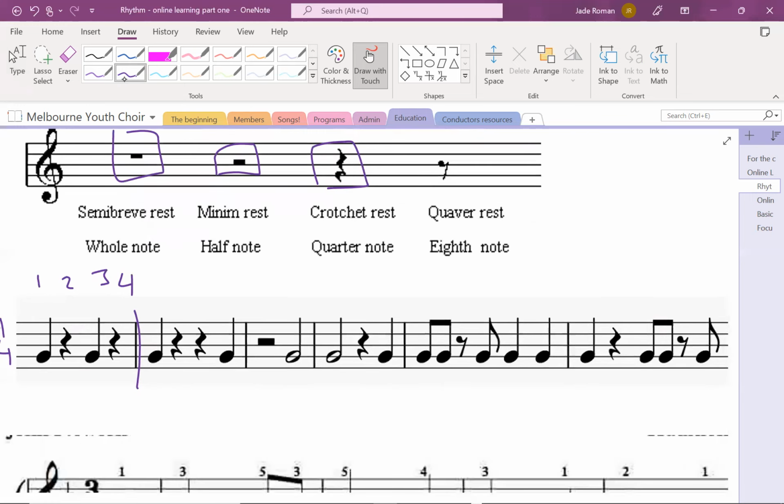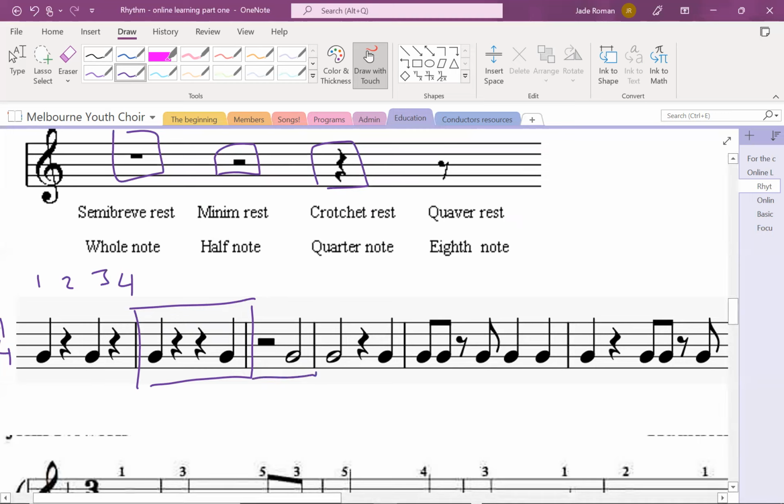If we look at the second bar this time, it's very similar. It's still got crotchets and crotchet rests, but in different positions. Please have a go, and please actually do clap this out by yourself. You're only going to get out what you put in, so just pause the video and have a try, and then you'll see if you're right. So let's go 1, 2, 3, 4, 1, 2, 3, 4. 1, rest, rest, 4. I hope that's pretty straightforward.